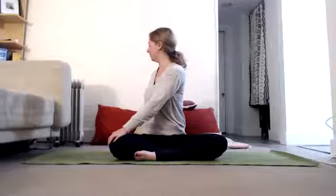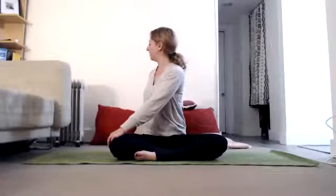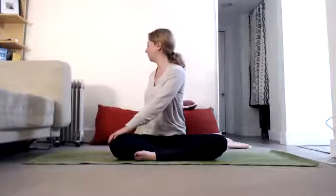Keep your right hand close behind you. Take left hand to right knee. We're going to twist. Inhale, lengthen. Exhale, pull abdomen in, look over right shoulder. Good. Inhale, stretch up. Exhale, look back, twist. Good. Slowly, carefully unwind. We'll do the other side.